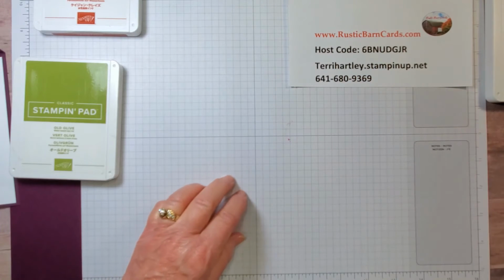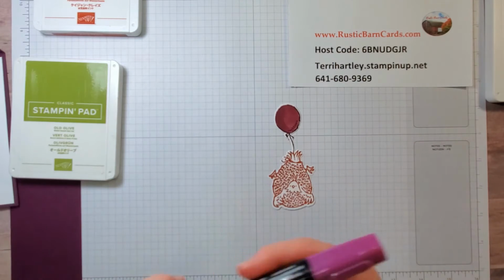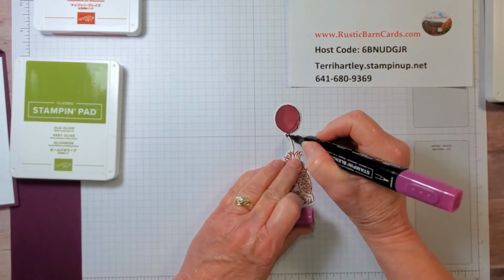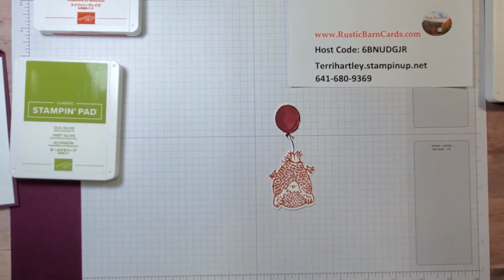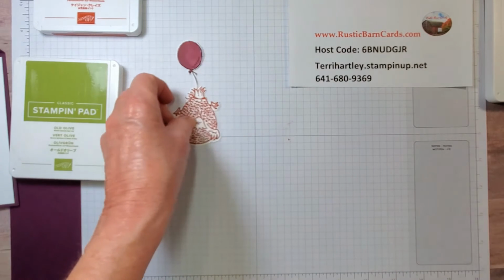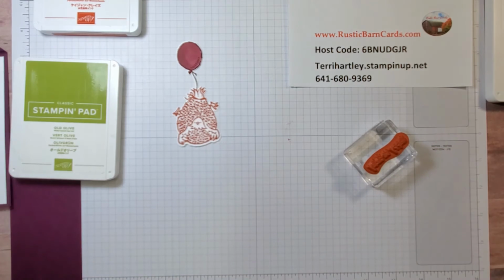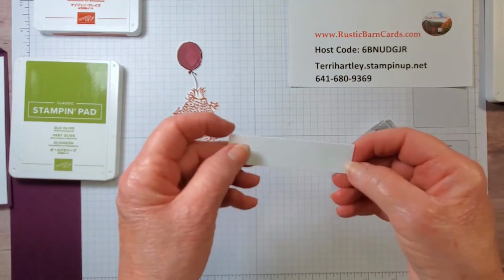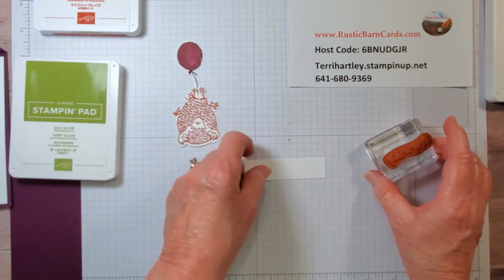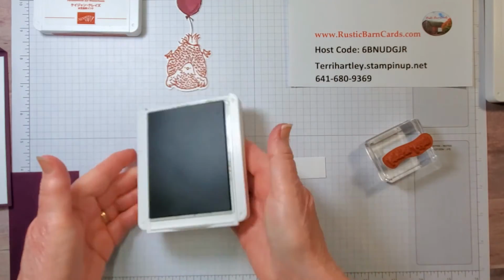And now I'll die cut this out. And I have one already completed right here, although I do need to go ahead and color, there we go, the end of the balloon. Okay, so we have this. And now we're ready to put our card together, but we do need to stamp the sentiment. So I'm going to bring in, and this is a 1/2 inch by 3 inches, Old Olive, and we're going to stamp Happy Birthday.